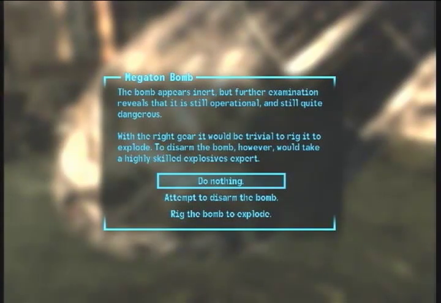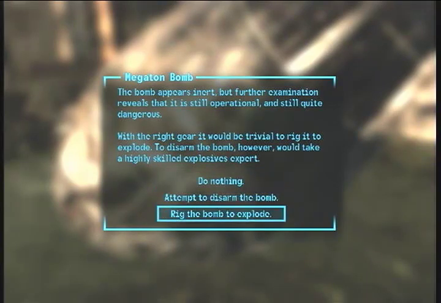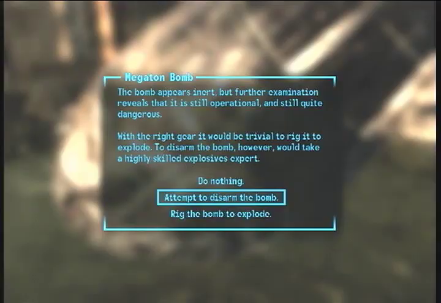I can either do nothing, I can attempt to disarm the bomb, or I can rig the bomb to explode. I will attempt to disarm the bomb. I've disarmed the bomb.